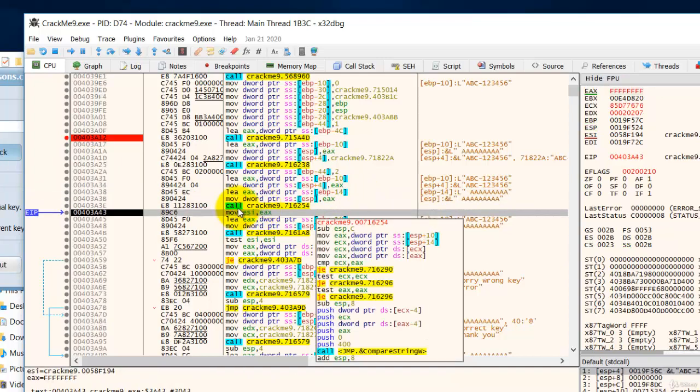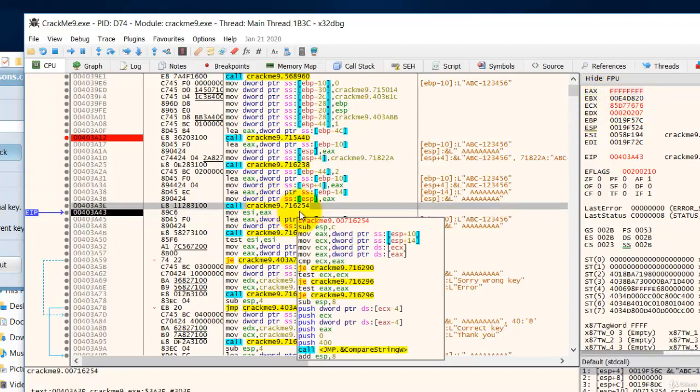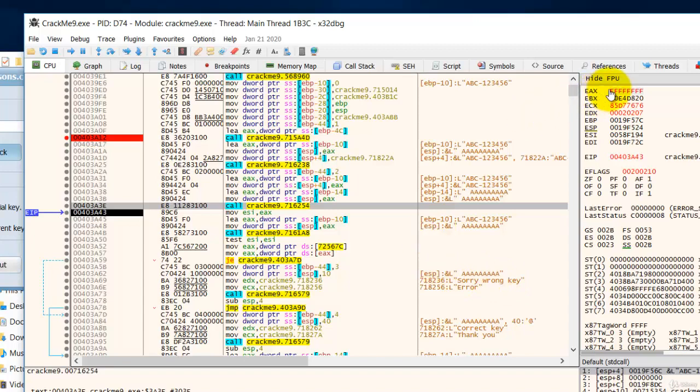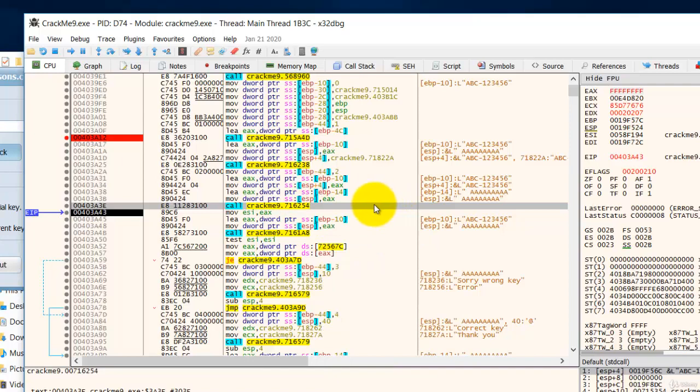Okay, immediately after this call, EAX became FFFF. So that is bad. That means this call is the one which causes EAX to become FFFF. Since it is in this call where something is happening, some kind of string comparison maybe is being done.